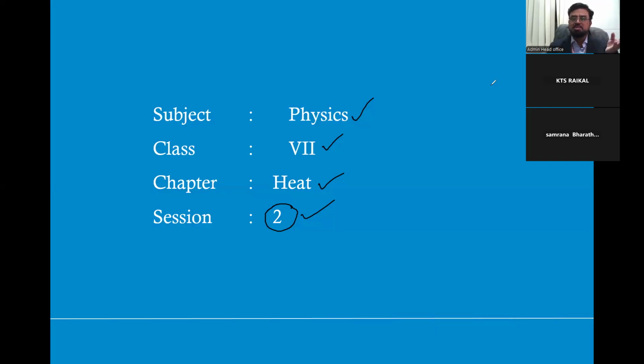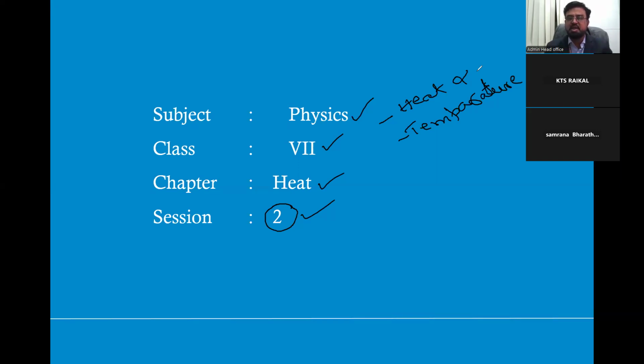But before going to the next topic, let us recall what we learned in the last class. As you all know, we learned about only two terms: one is heat, the other is temperature. Both are mutually convertible. When there is an increase of heat, temperature also increases. When there is a decrease of heat, temperature also decreases. They are directly proportional to each other, but they are not equal. We cannot say they are equal; they are equivalent.